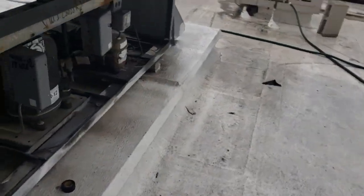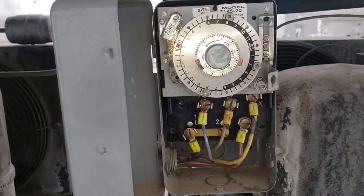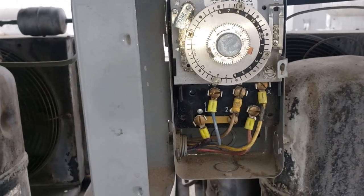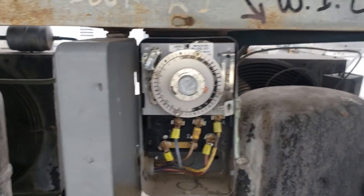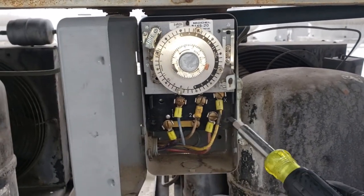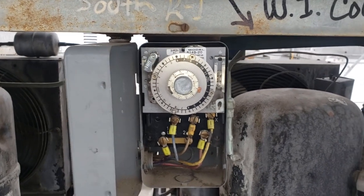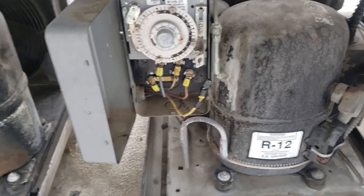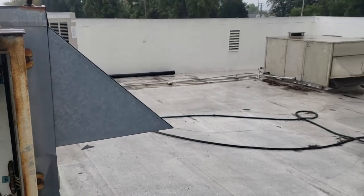So what I'm doing right now, because we're not done yet, and it's terminating defrost, and I don't want it to. So we're going to verify voltage real quick, and then once we make sure voltage is turned off, then we'll disconnect the X terminal, tape it up, and then turn it back on and let it keep running in a defrost while we're taking everything apart. So I pulled the X, taped it up so I can turn it back on now. So I got it back up and running.